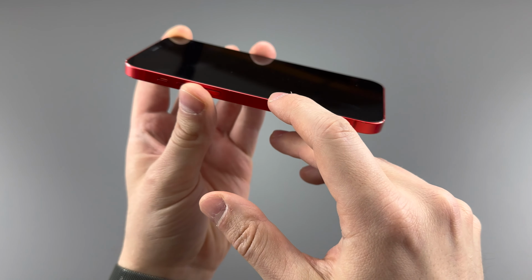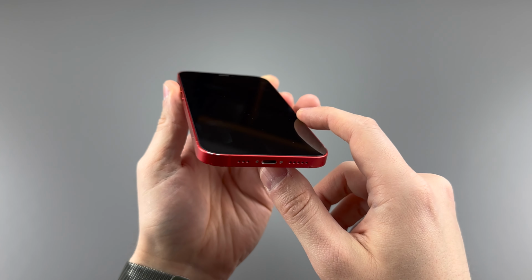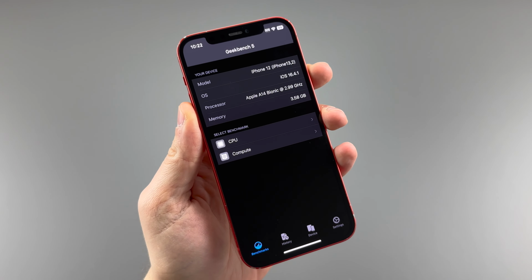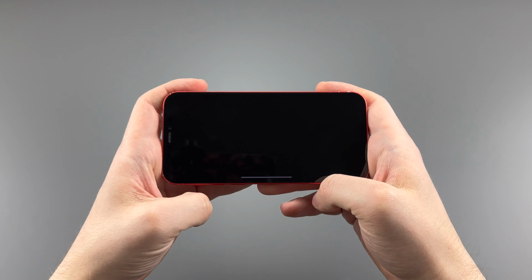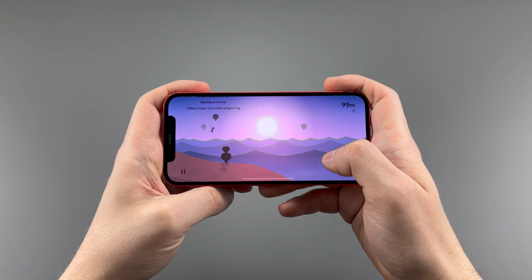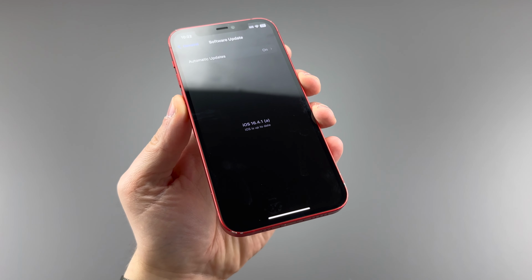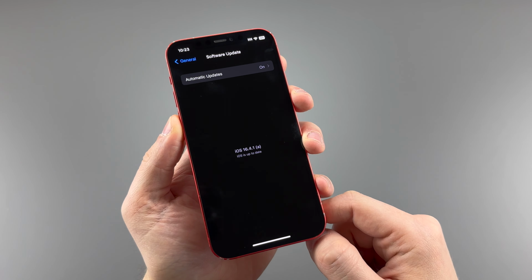As for sealing the phone, it is IP68 dust and water resistant, but as the phone gets older, that statement gets taken with more grains of salt. As for the performance of the phone, we get the Apple A14 Bionic chip, which even now is overkill for most people. There's little to no waiting for opening up apps and using them, and game performance is spectacular. The way this chip is made, it handles iOS 16 with little to no problems and should stay the same until at least iOS 19, if not longer.